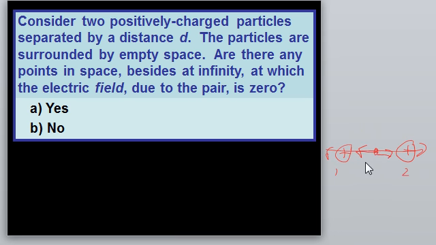Look at the E. This would be E1. This is E2. So these two are in opposite directions, so they can cancel each other out. It's just going to be on the line there. So anywhere off the line, you can't get cancellation. Anywhere to the right, both E1 and E2 would be to the right, so you can't get cancellation. Anywhere to the left, on the line passing through both particles, both E1 and E2 are leftward, so they can't cancel each other out. But in between them, you can.